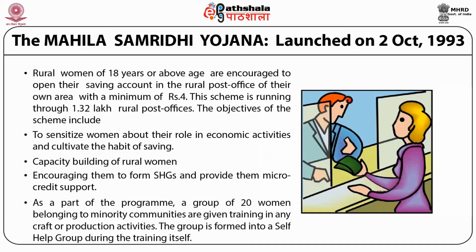As a part of the program, a group of 20 women belonging to minority communities are given training in any craft or production activities. The group is formed into a self-help group during the training itself. After training, the group is provided credit. The scheme envisages that each woman may deposit up to rupees 300 in a year in the Mahila Samruddhi Yojana account, to which the government would contribute 25% as incentive or bonus on that amount of rupees 300.